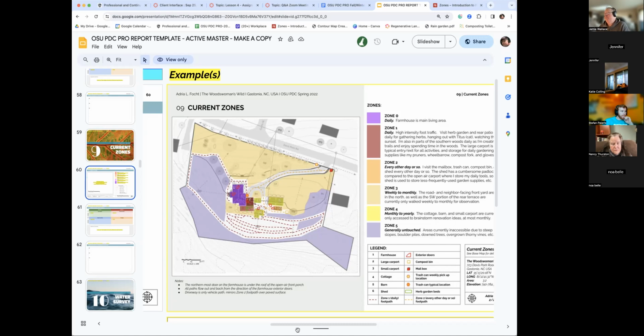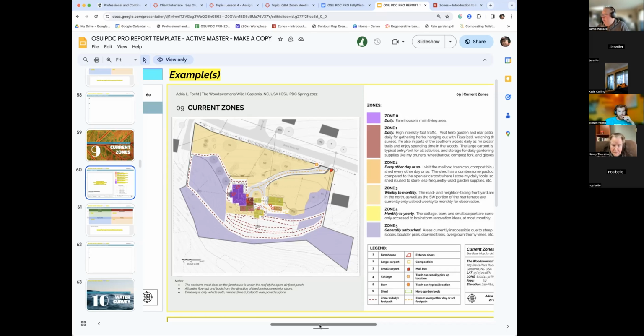And then we spend a lot of time reviewing images and videos and any drone images as well. So we're doing the same thing, but not documenting it on paper or an electronic file here.